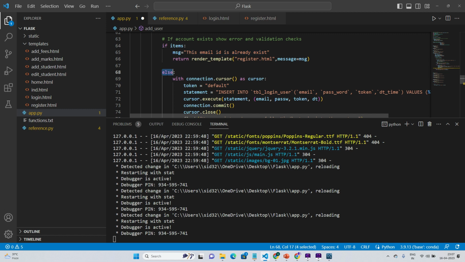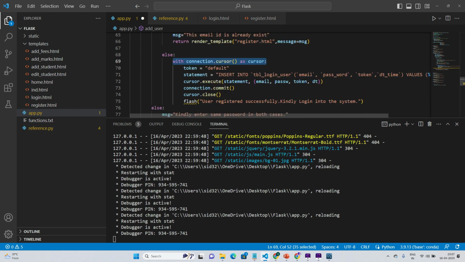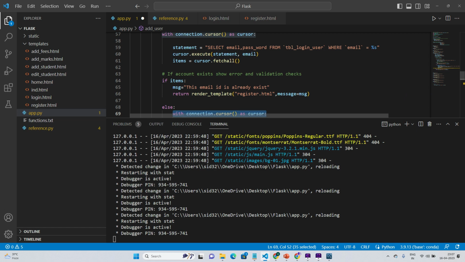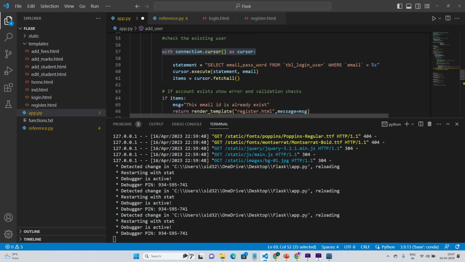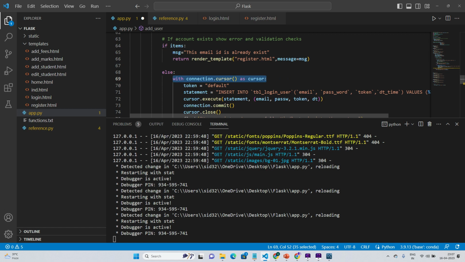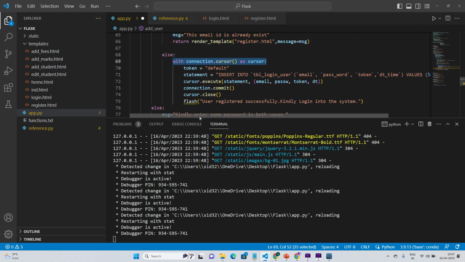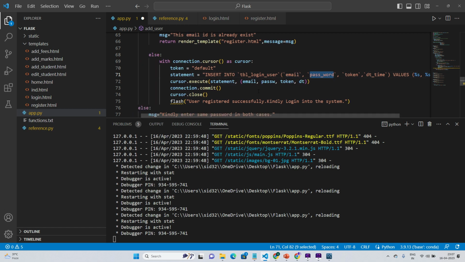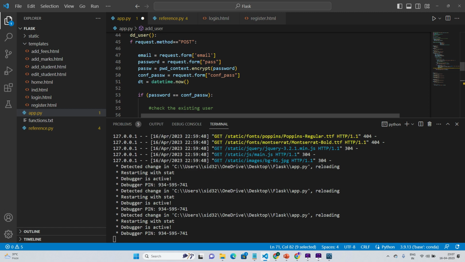Now in the else part, we'll execute another query in which we'll actually execute our insert statement. That is, this email ID we want to register, which is a new one, and now we want to insert it. So here a couple of things we require, like email and password, which we already get, and this password should be the encrypted password.